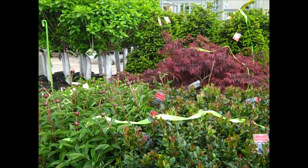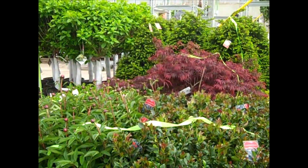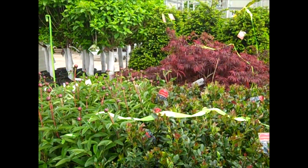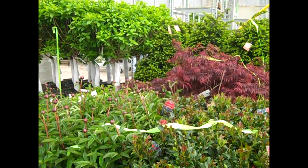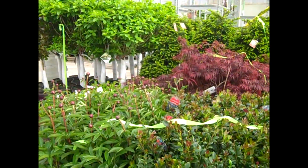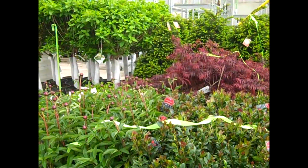Well, that's a quick walk through the dock. I think we've seen some outstanding color. We have annuals, we have perennials, tropicals, gorgeous landscape plants and trees. Everything you need to get that landscape job started and get it off your to-do list so you can enjoy it all summer long. Be sure to check our availability, contact our sales team. Geez, I hope we're loading this truck for you.